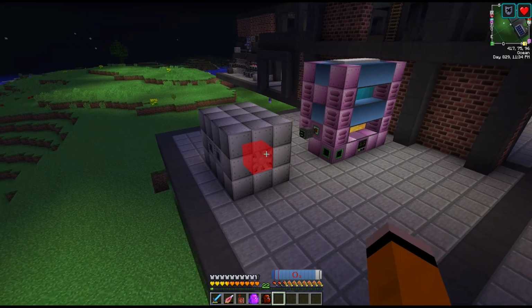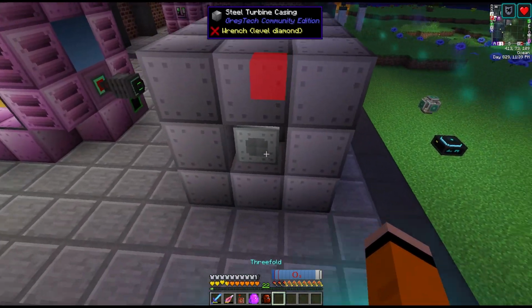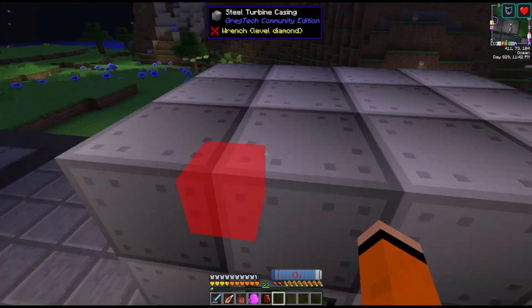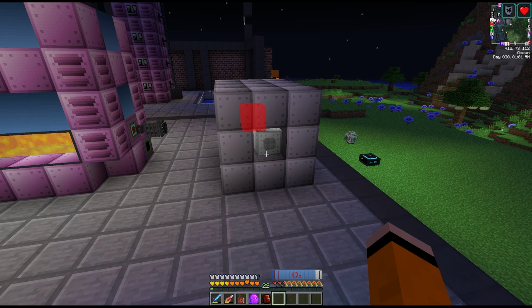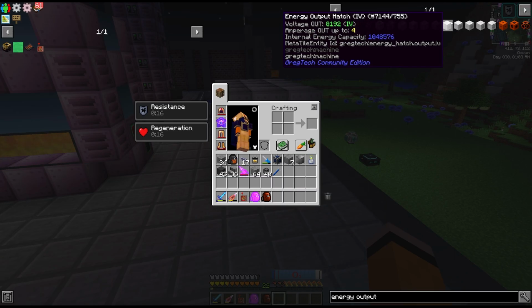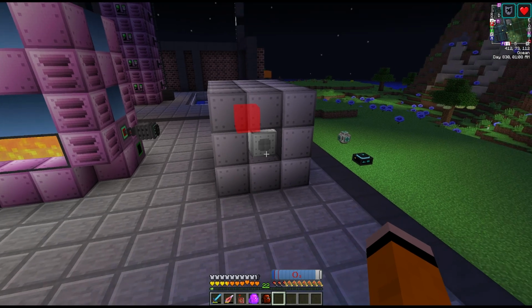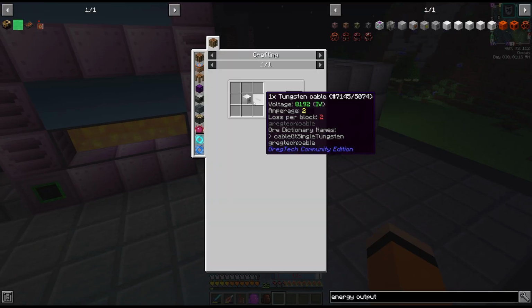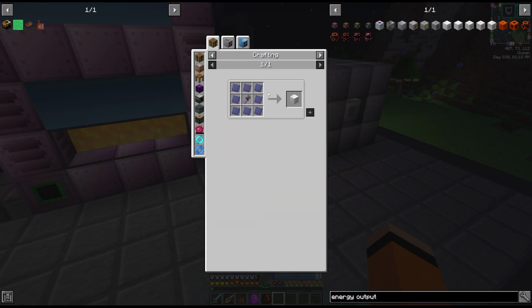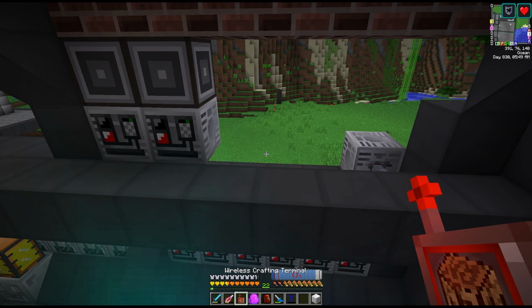Alright, so we got the multi-block here built, but as you can see we are still missing two components here. We're missing the energy output hatch, and we're also missing a rotor holder. So let's start with the energy output hatch, and we're going to make this IV, I think. I'm not actually sure what the capabilities of this machine is. I don't know if we can actually go up to the LUV yet, but for now we're just going to make the IV one, which is some tungsten steel. Alright, so there is the energy output hatch at IV tier.